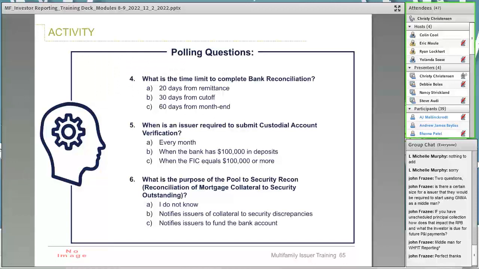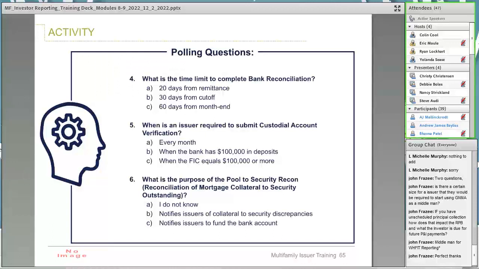It lowers the RPB and it is passed through to the investor. So for the future P&I payments, the P&I payment should be the same, because that would be your FIC, as long as it is an amortizing loan.